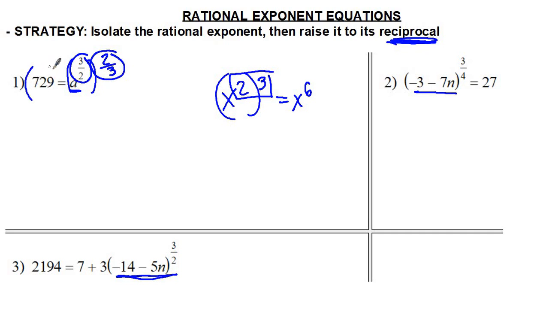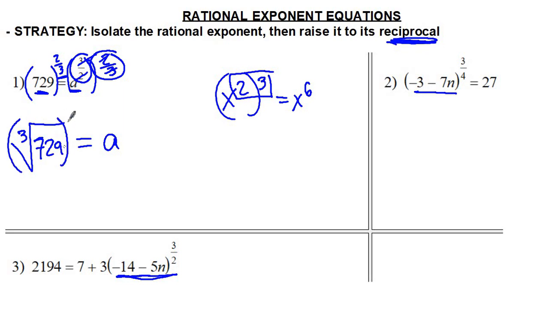And then whatever I do to one side, I have to do the same on the other. So now we have this, and these will cancel. We're just left with a to the first, which is what we wanted. And here we're doing 729 to the 2/3. So the question I have for you is, what root are you taking there, and what power are you raising to? And the answer is this 3 tells you that you're taking the cube root of 729, and the 2 on the top says that after doing that, you need to raise to the second power.